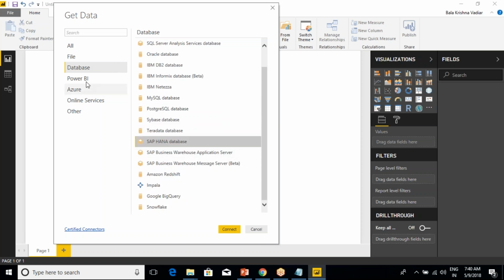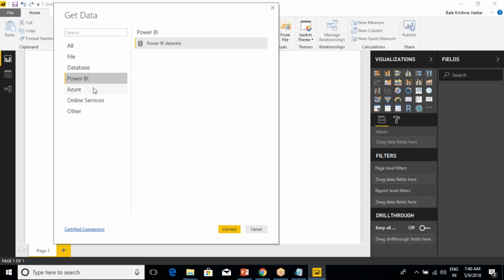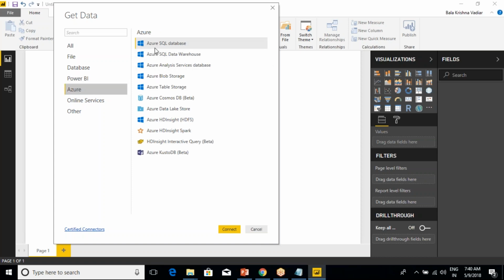And if you go to Power BI datasets, Azure SQL Server, Azure SQL Server Data Warehouse, Analysis Services, Blob Storage, Table Storage, Cosmos DB, and all these will be supported by default. You need not worry.